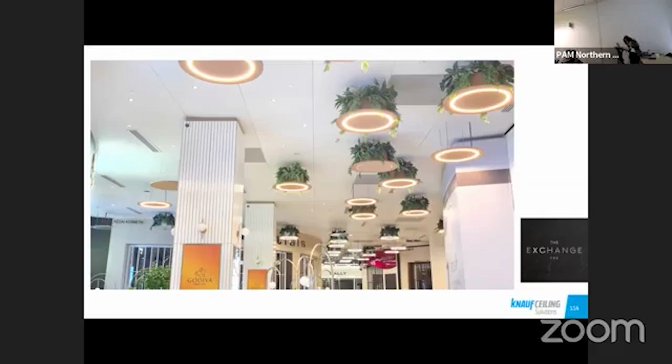Which one is the pointer? Not the round one, but the ceiling on top, right? Those are the metal ceiling as well, with micro perforation. And we also have some terminations that have been proposed, for every column and also the round corner at the back, next to the wall. So these are the designs that have been given, and we propose a solution for them based on the requirement and also the specification requested by the clients and the designers.